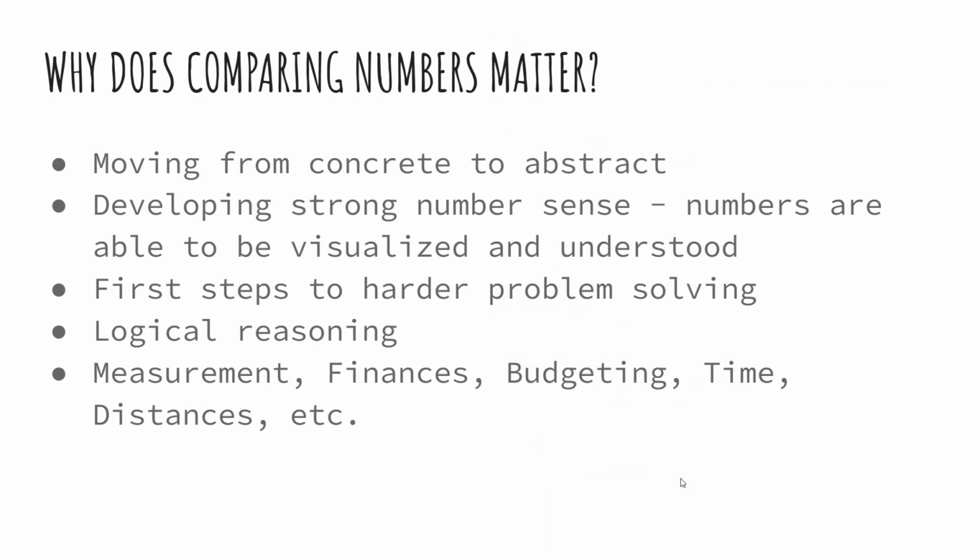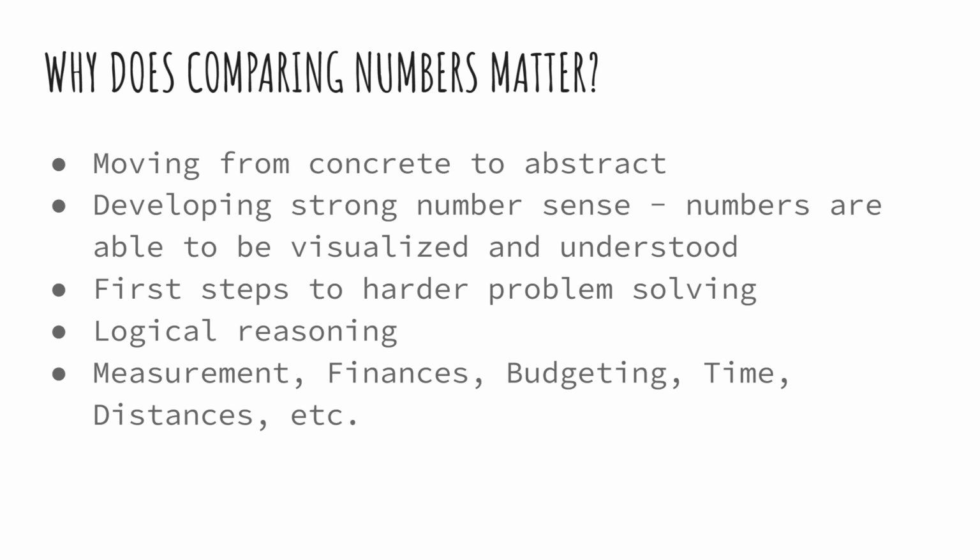Okay, so why does comparing numbers matter? Well, you're moving from concrete, like an actual stack of blocks, to the abstract, which as adults in the world we live in, we work in the abstract. We write numbers, we write symbols, and we expect other people to know what those mean. It helps in developing a strong number sense, because instead of counting a pile of blocks, the numbers are actually visualized in their head, and because they have a good foundation of place value, they understand which is greater and less. These are the first baby steps to getting to harder problem solving.